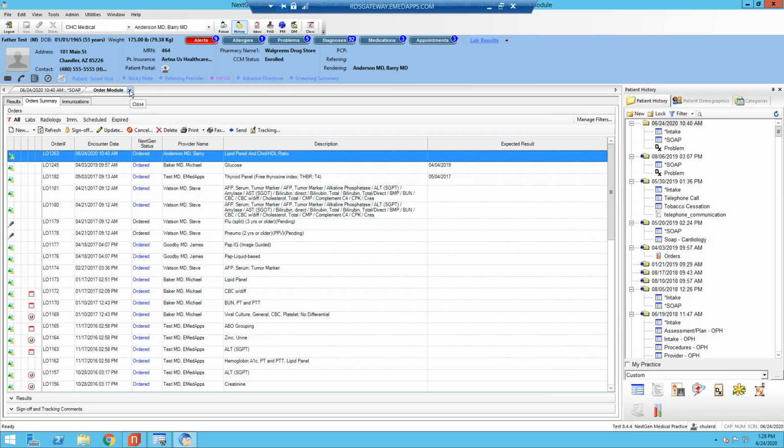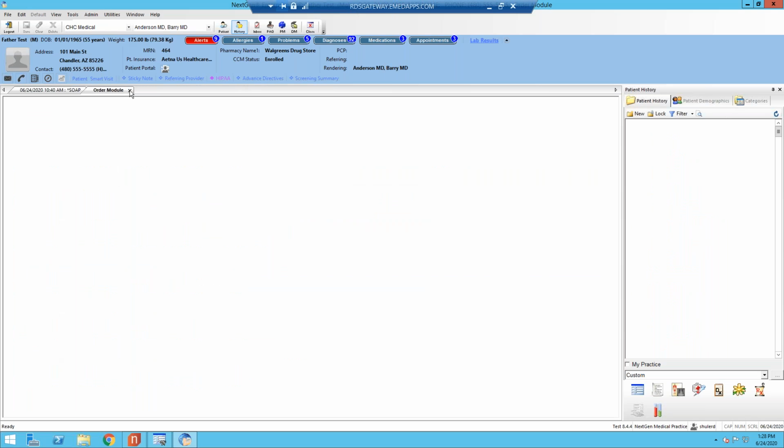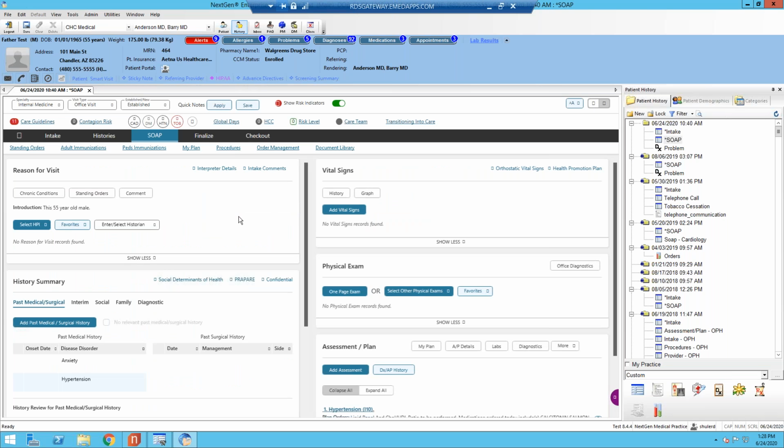that pretty much concludes what I really wanted to review, a simple workflow order set. Also, a couple of things: you can't build the referral within the order set, and you can't build patient education within the order set. I know that that's a request that's been placed in NextGen to see if they can find that feature and add that to it.